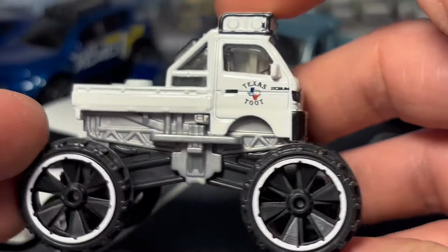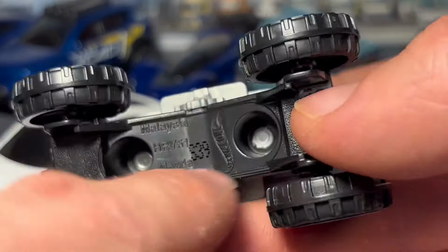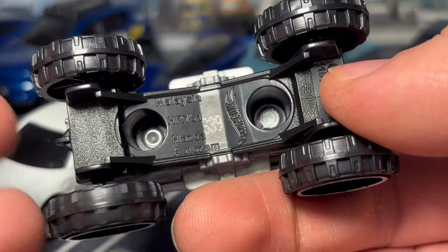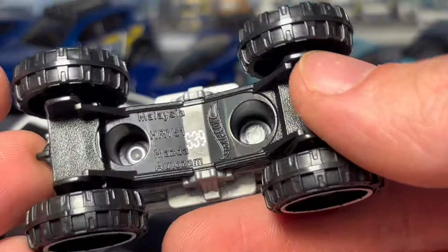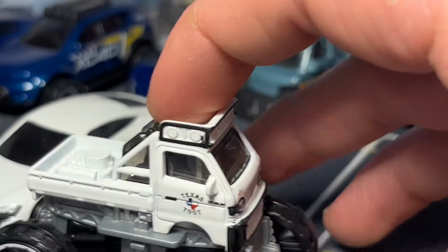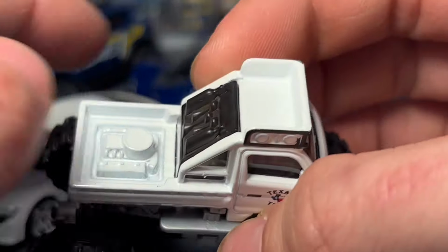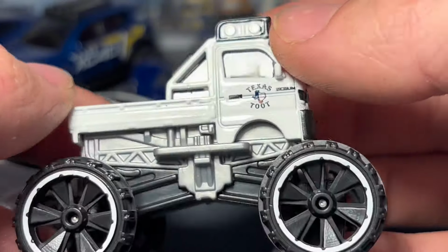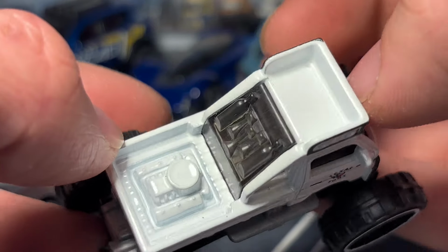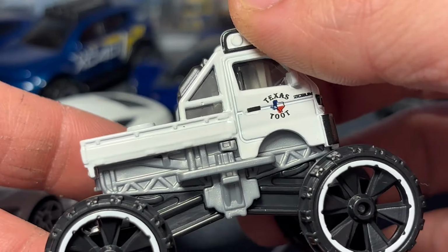So I don't really care for the casting. This is the Hot Wheels winner. And look, they even put the oval on this, what is the point? I think it's funny that they still squeezed it on this thing when there's barely any real estate. Yeah, I know it's the Legends winner, which is pretty cool and all, but I don't care for it. I mostly bought this one to customize. Definitely going to need a bed cover because I'm not going to cut all that out.